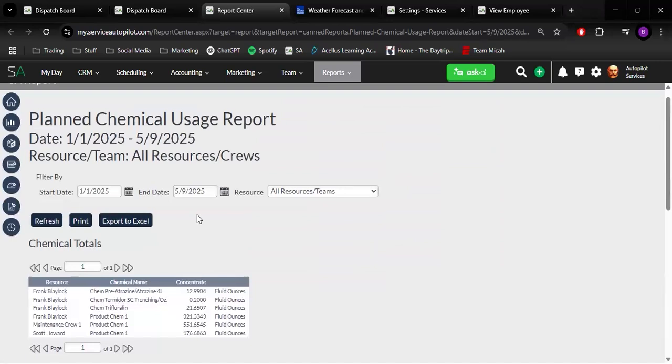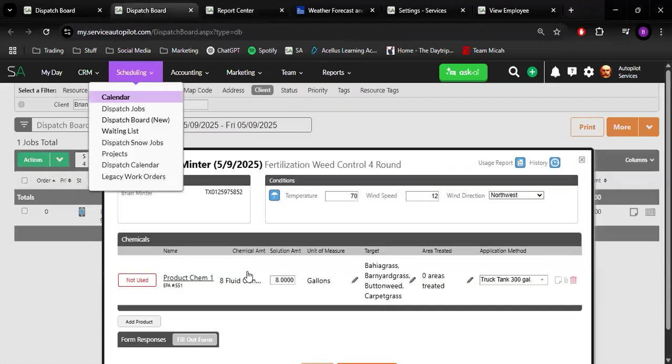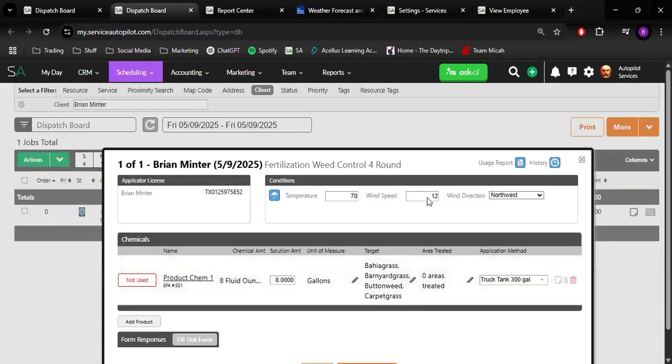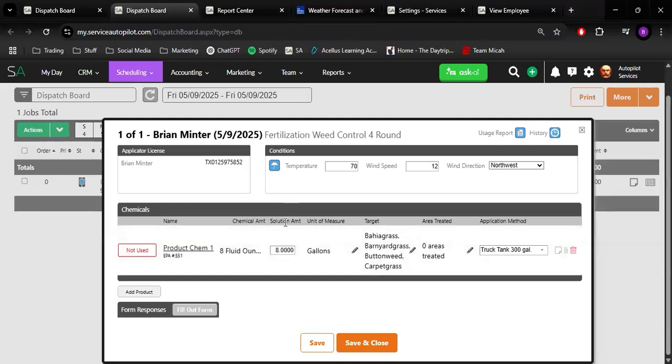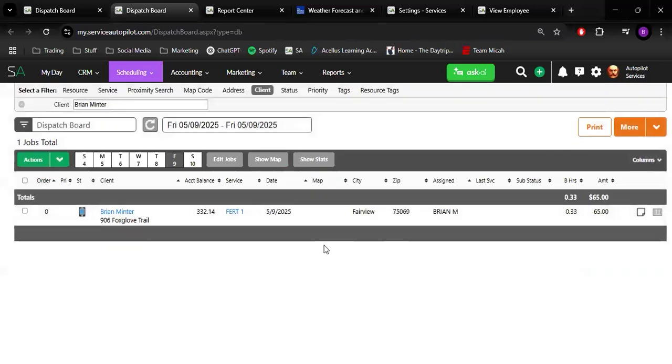The data is not very good. This is a test account, a training account we use a lot. So sometimes there's kind of junk data in there, so I apologize. But once you set yours up properly, it will look just right. So now let's go ahead and go back to the dispatch board. I'm not going to change anything here other than what I already have, right? I'm going to go ahead and click on save, and I'm ready to go.